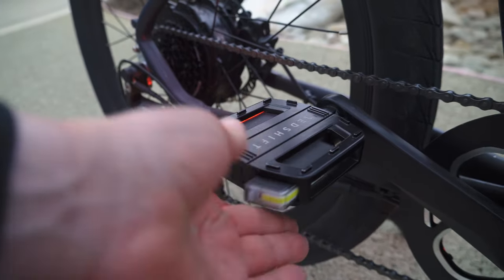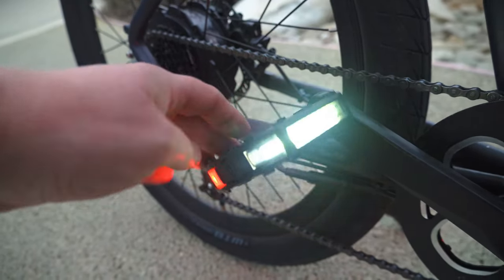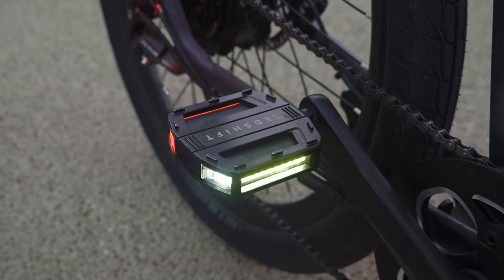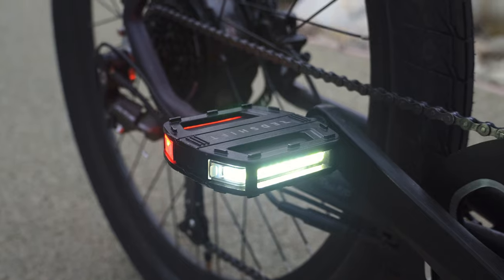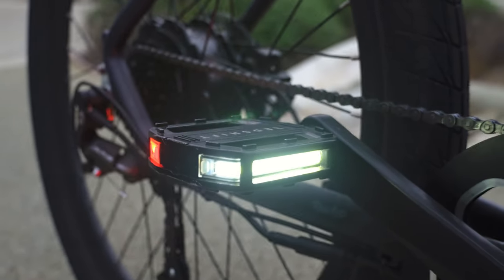These are bike pedals that have removable modules in them with lights. They change color depending on which way the pedal is flipped. These pedals are great; however, the footbed didn't have much grip for riding your bike on trails. This is great for the city, and I believe this is now called the city pedal.